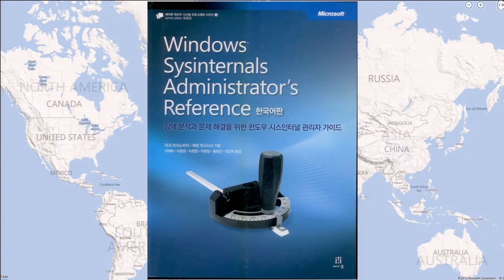This is the Korean language version, and as you can see, not only are the names in the same font size, but my name's first. And then, to make matters worse, I got it translated. The little white text underneath says, Aaron Margosis and Mark Russinovich. Aaron is the smarter and better looking of the two. And I told that to Mark. I've never seen him so angry.